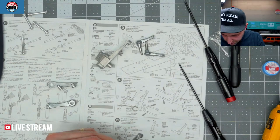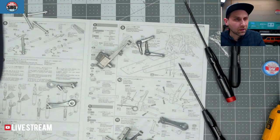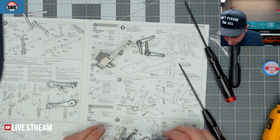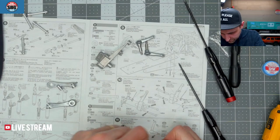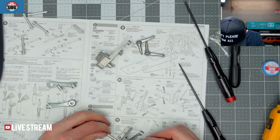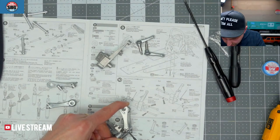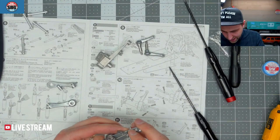What an interesting assembly this is. Also, still running 2x bumpers. Yes. Probably not a bad idea. You just never know with these old ones, right? What is this ancient technology? And that obviously goes between there. Wow.